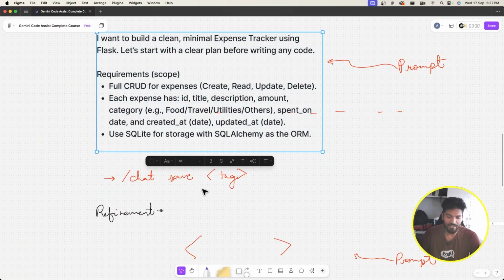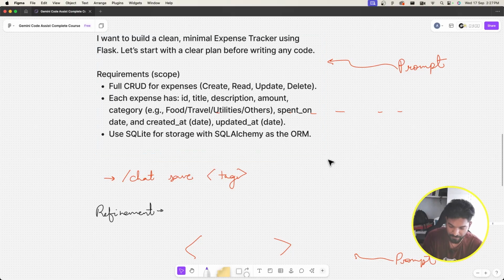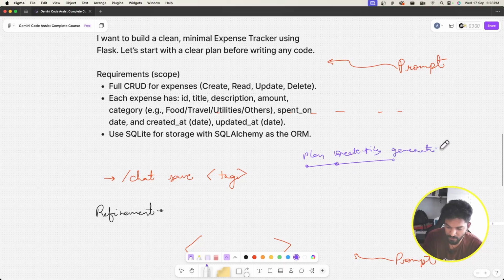Let me talk about this chat save feature. This is a very important feature. So basically every time we are having some conversation with Gemini, right? I started with writing this prompt. You will do something else as well, like this plan prompt, right? And then later on maybe we'll say, hey, I'm satisfied with this plan. I'll ask it to create files for me, right? Creating files. And then at a later point of time, I'll also add, hey, generate code for me, right?